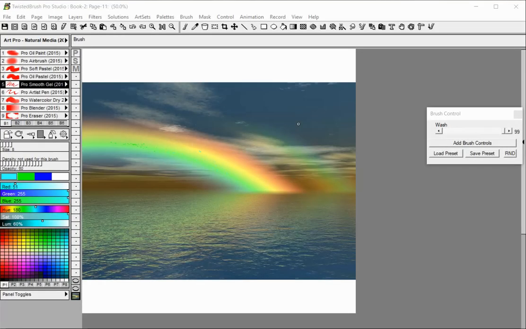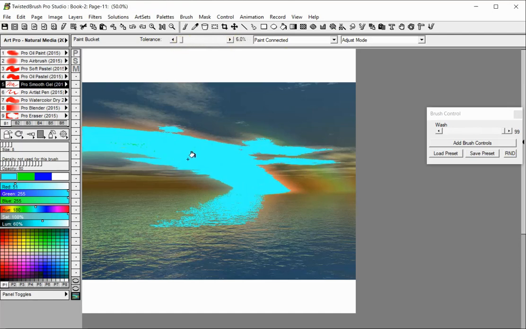The paint bucket tool allows you to fill or erase areas of your image based on color, hue, luminance or alpha ranges. To use it, click on the paint bucket tool on the toolbar or press the H shortcut key. Adjust the tolerance. The tolerance slider determines how large of an area will be filled based on similar color or hues. The smaller the tolerance, the closer the colors must match for the fill to continue.